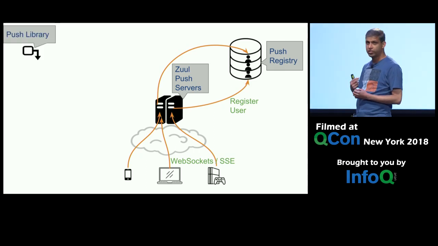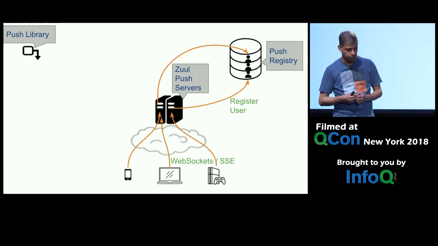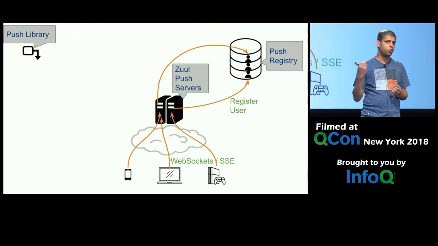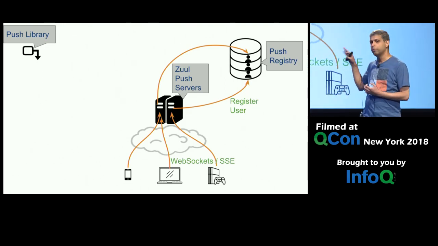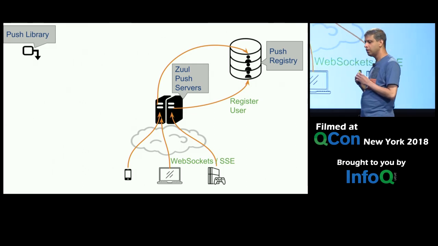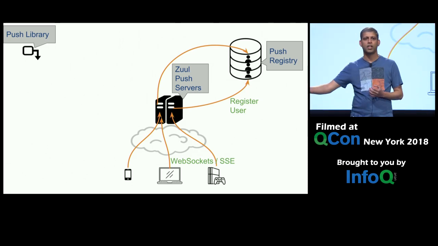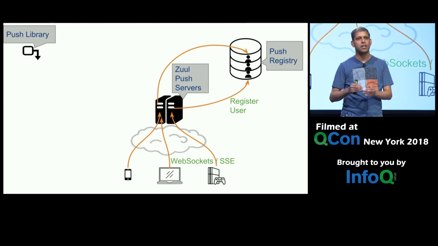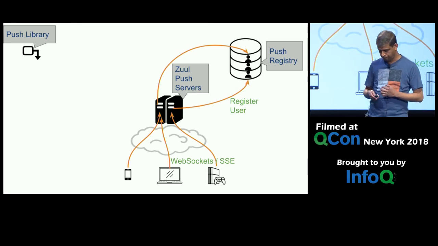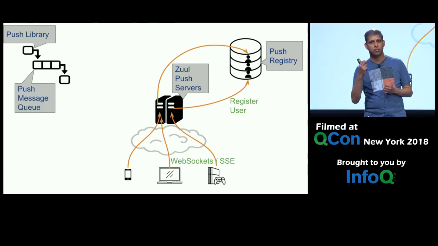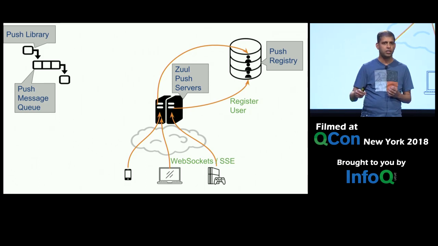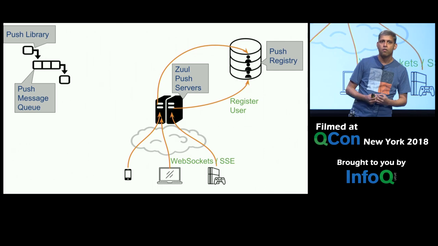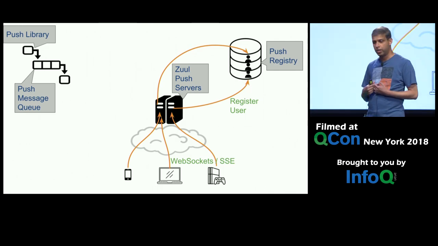On the back end, our push message senders, which are typically our back-end microservices, need a simple, robust, high-throughput way to send push messages to our clients. But those push message senders don't really know about all the infrastructure details. What they ideally want is a simple, single one-liner call that lets them push a message to a client given a client ID. Our Zulpush library provides them that interface by hiding all our infrastructural details behind a single asynchronous send message call. Behind the scenes, the send message call takes the push message from the sender and drops it in a push message queue. By introducing message queues between our senders and our receivers, we effectively decouple them, making it easier for us to run them independently.